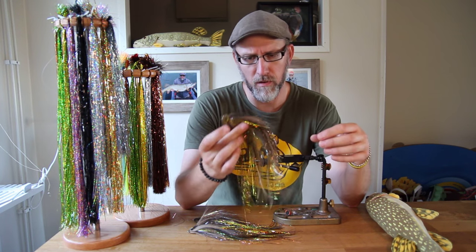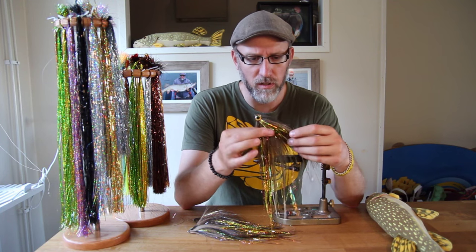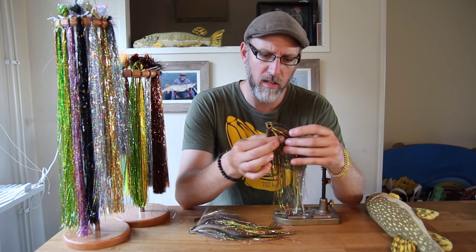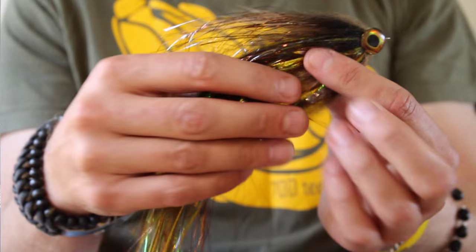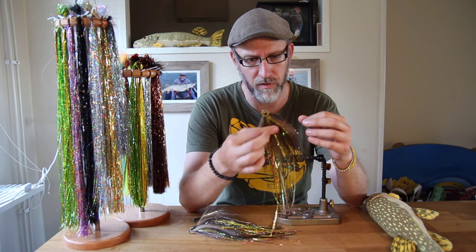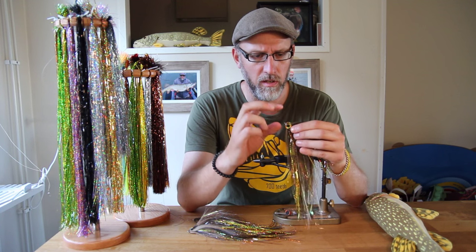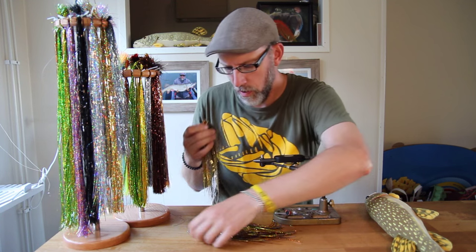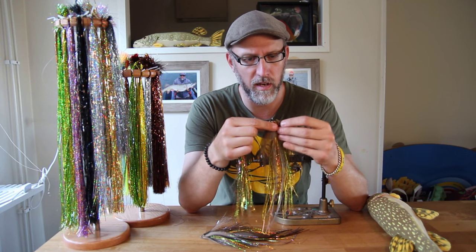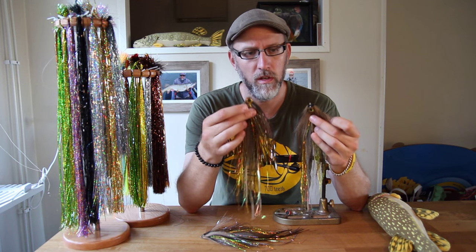The trick with maintaining good movement in a fly like this is tying it sparsely. You're going to see in a little while when you start tying that I don't use much flash, I don't use much bucktail, and I don't use very much nyat — but when it combines it gives an overall impression and a really good profile for this fly. You can do the head of this fly in two different versions: you can either add UV resin like a bug bond to the head, or you can use the butt ends of the nyat to create a sheep fleece-like head, and that's what we are going to do today. So without further ado, let's start tying.